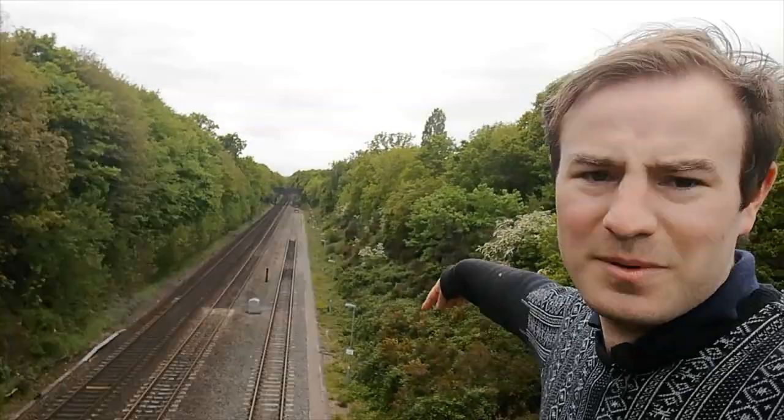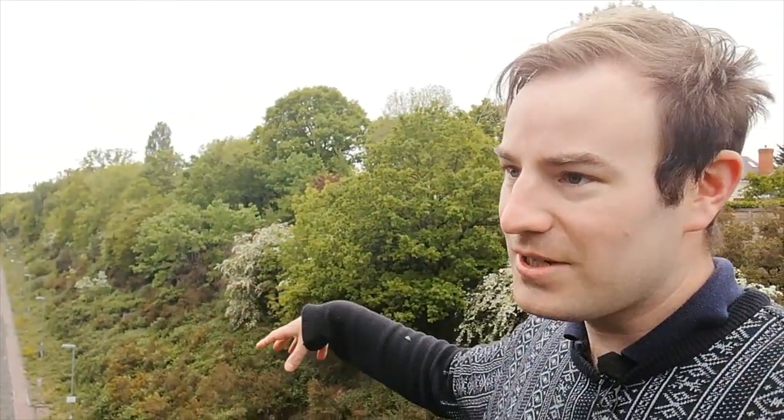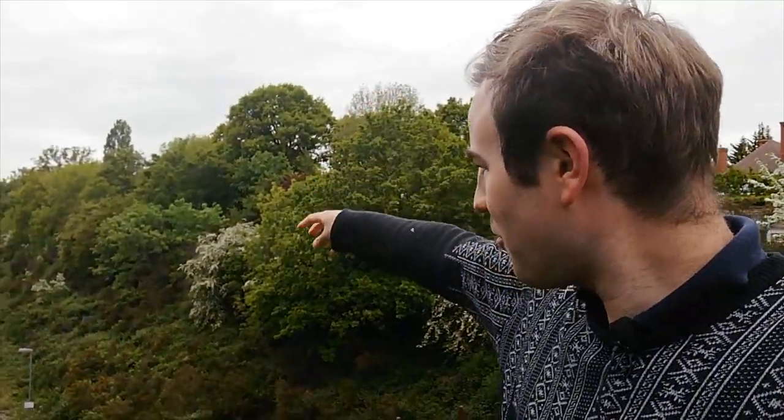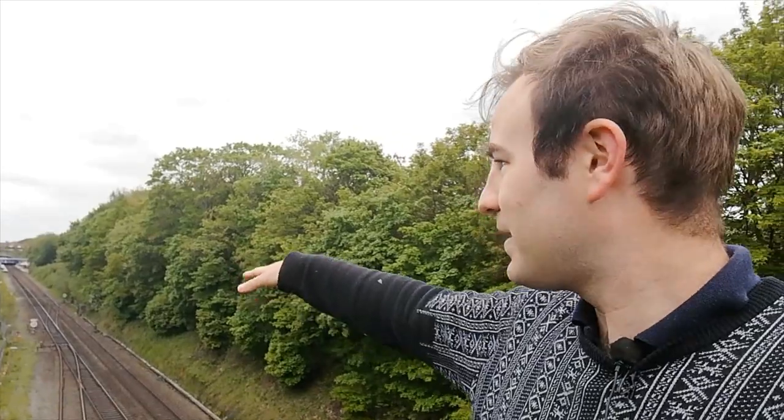You can see there's a siding down there — that's for turnback trains, a service from London Marylebone that turns back here. When they built the Tesco tunnel, all the aggregate for filling in the tunnel came by train. A train top-and-tail would come into this siding and they actually built a broad gauge railway with a crane — a broad gauge travelling crane — to grab the aggregate out of the wagons, put it onto a conveyor belt that ran all the way along the edge of the car park, up over Station Approach and under the road bridge. That's how they filled the area around the tunnel.